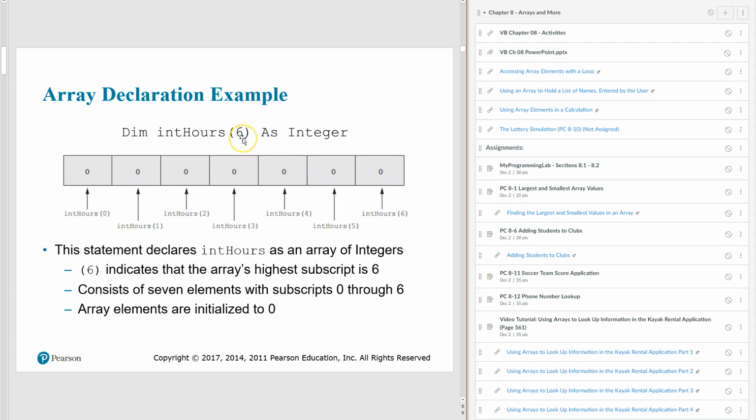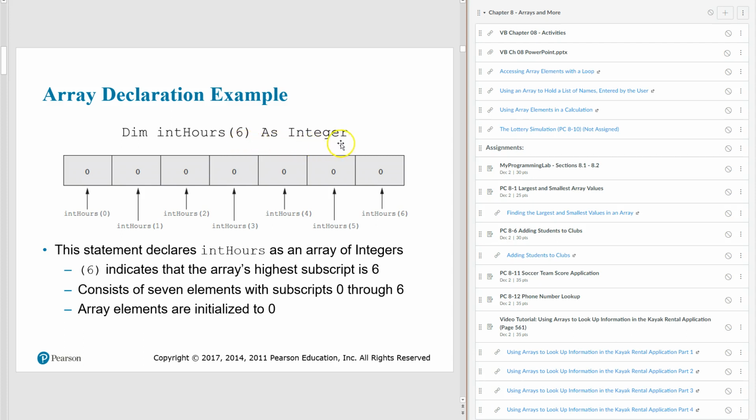But in Visual Basic, if you see 6 here, that means there are 7 elements being stored, because you also include 0. This 6 is defining the top value for your subscript, sometimes called index, depending on where you're reading about it. So if you're a veteran of another language and think, oh, 6, I'm going to go from 0 to 5, that's not necessarily true.